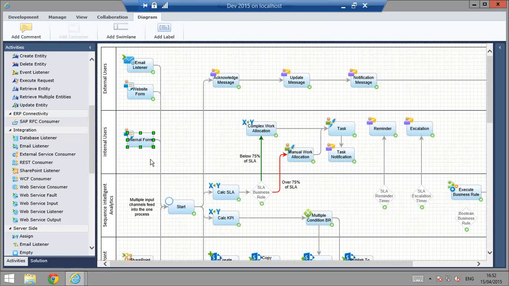But what's key is, because you're using a BPM suite, a lot of that work is already done for you. You don't have to create lots of forms. You don't have to do the authentication. You don't have to do the database management. All of that's taken care of for you. You can focus on the real value add parts. How does the business need to interact with the processes? What's the user experience going to be like? How do I make sure the process is as efficient as possible and that people do things when they need to?